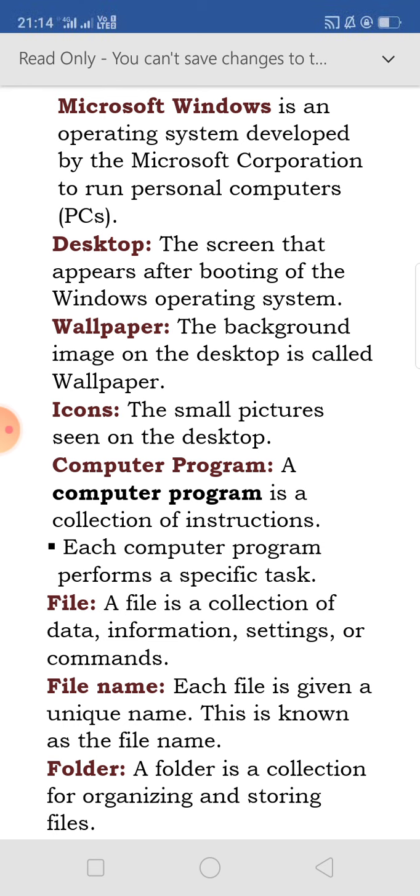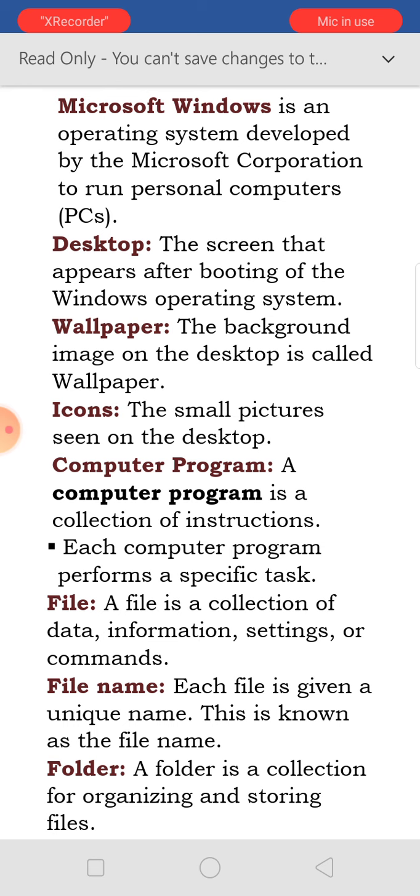Desktop, we have read it before also. Then we are again reading about the screen that appears after booting of the Windows operating system. After booting, the screen comes, you will see the picture on page number 19. Page number 19, figure 2.3, you will see that after booting we will get this. And on page number 18, figure 2.2, see the welcome screen is there.